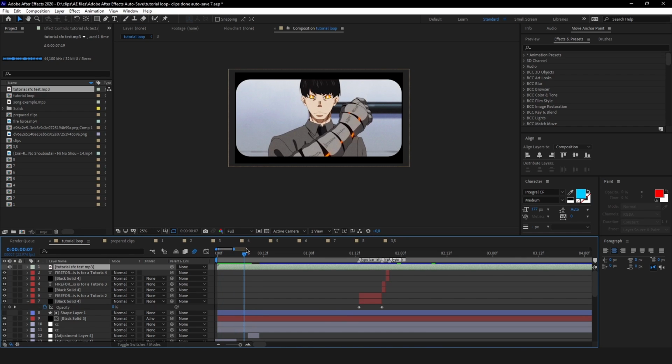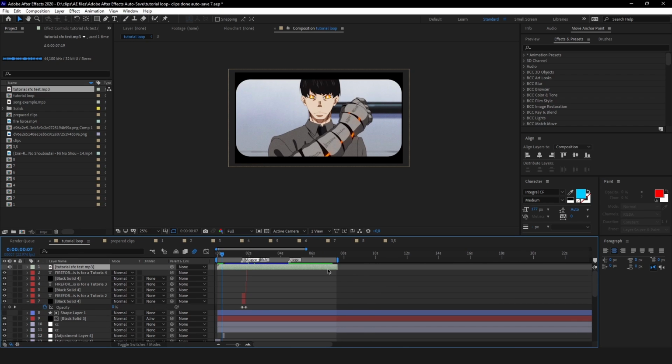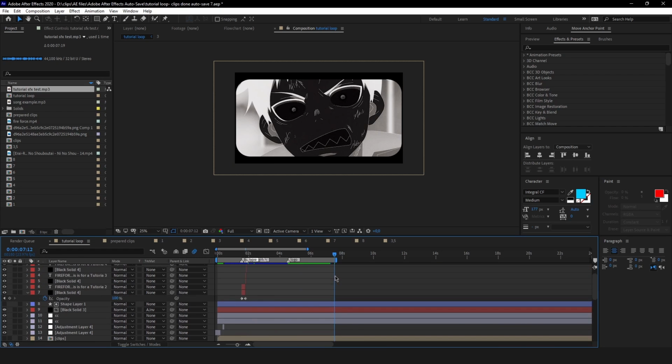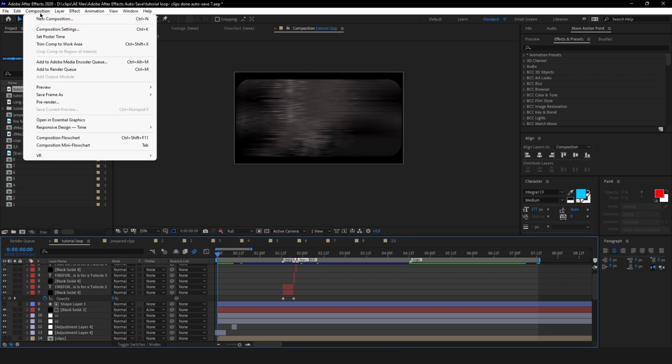So now I want to render everything together out. As we can see, this is the length. You can choose the length you want to render by just dragging this little thing right here, and this little thing you just drag wherever you want your render region to be. So in this case we want to end our edit at this point, because this is our last frame we did. Okay, if we have this selected, we just click on composition right on top and add to render queue.